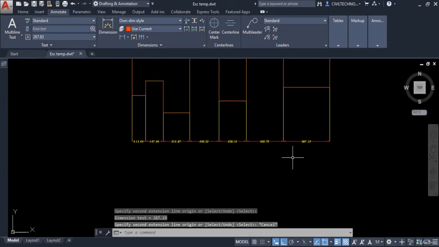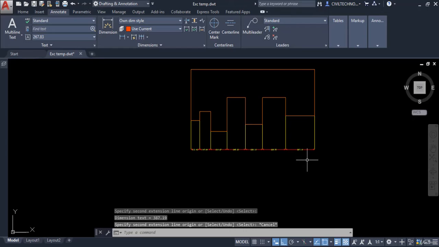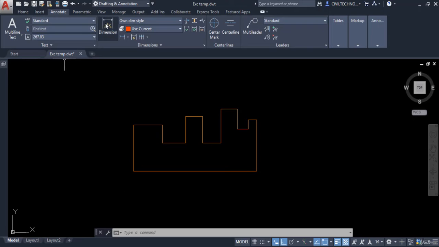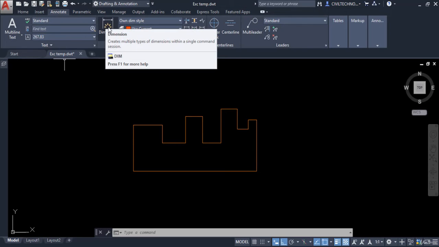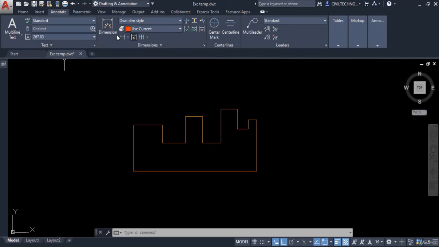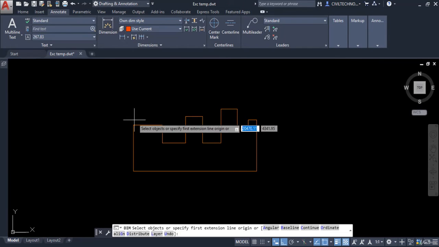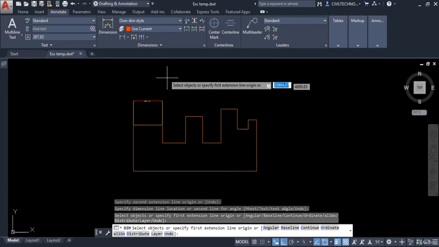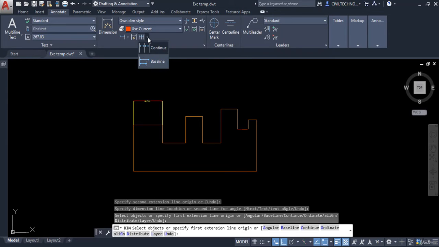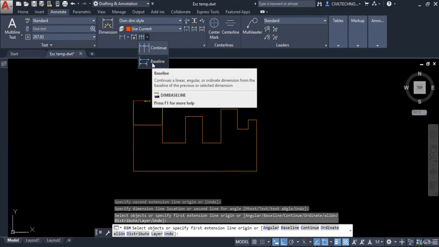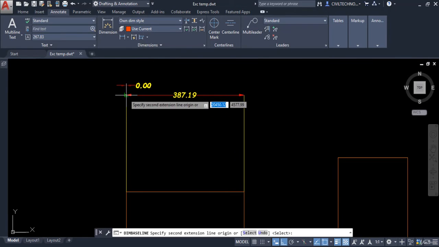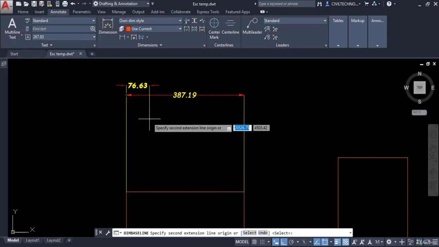Let me escape this one and let's see what the baseline option is. So let me paint over here. Okay, and I want to activate linear dimension again. It is also very important to create a linear dimension for the baseline dimension. So I will select this one, then give the first point and then the second point, and place it somewhere here. Now I will click on this drop down and the second option here is baseline. So I will click over here and you will notice that it starts from the start point of this linear dimension, and it will take this point as a base point in every situation.